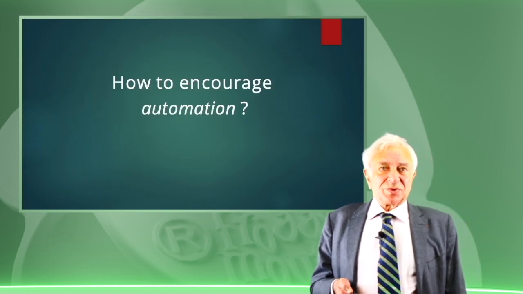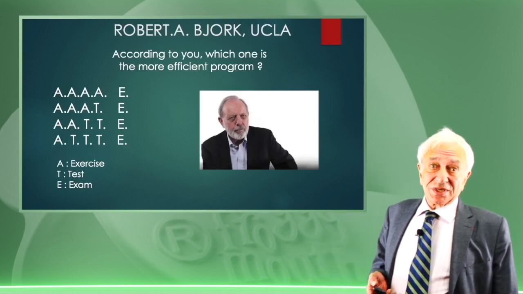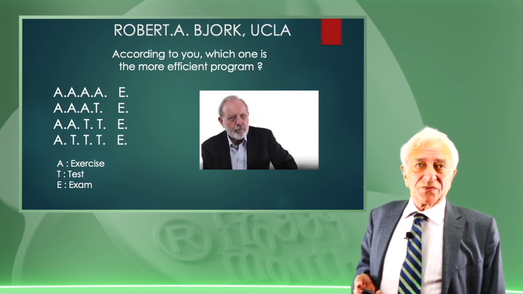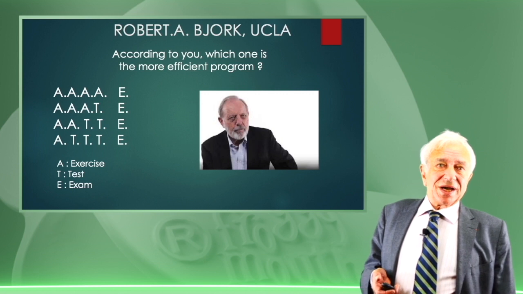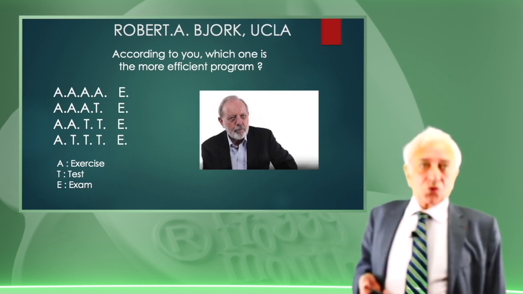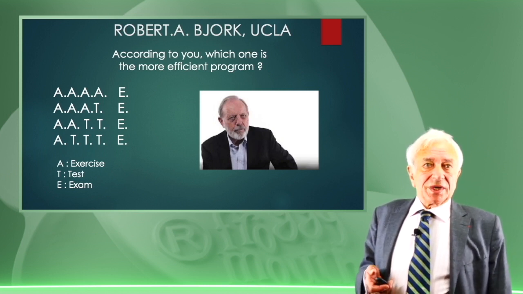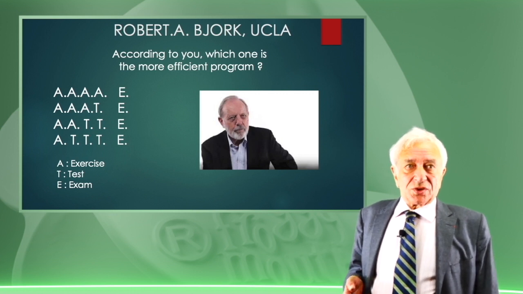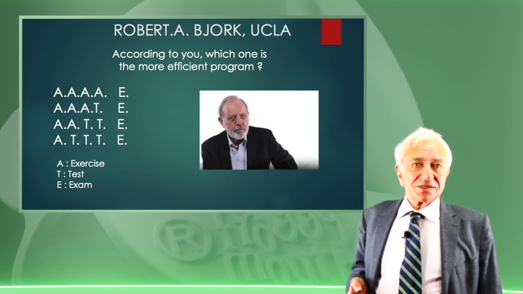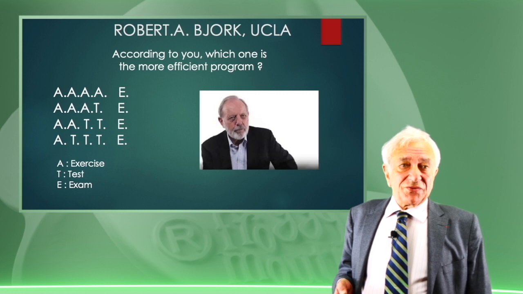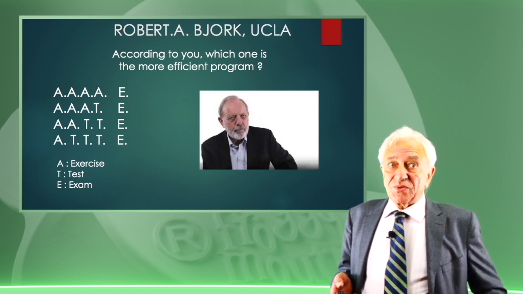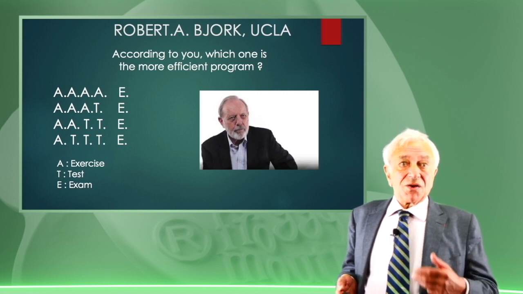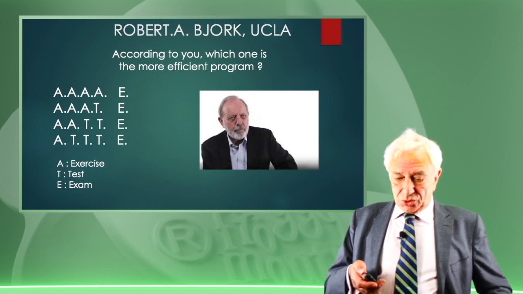So how to encourage automatization? And the scientific question was resolved by Robert Bjork, University of UCLA, and he asked his students what is the most efficient program. And he proposed 4 programs with exercise, exercise, exercise, exercise, and at the end the evaluation of the therapy, of a protocol. Another is exercise, exercise, exercise, test before evaluation. And the last one was just 1 second of exercise, for instance, making froggy mouth, and test, test, test, before evaluation. And test, test, test are what we ask the practitioner and then the parent to do.